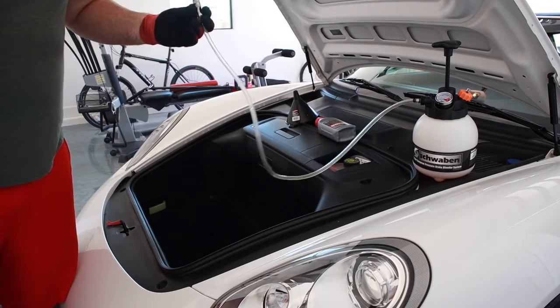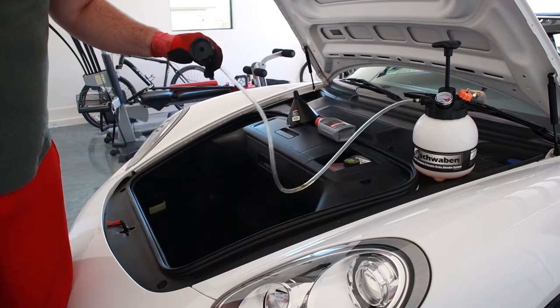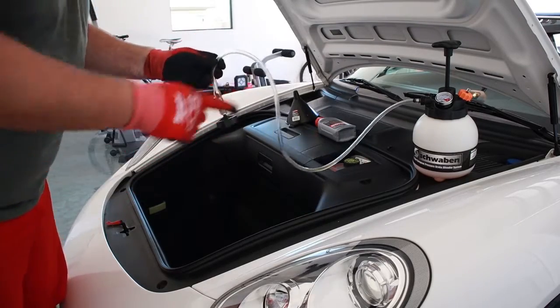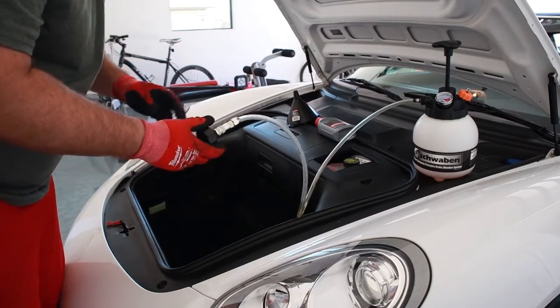All right, so this is repeated, because I couldn't recover the footage like I mentioned earlier. So this is after I've done the job and everything's working fine, but I did wanna just demonstrate how the Schwaben here works, which is the pressure brake bleeder system.